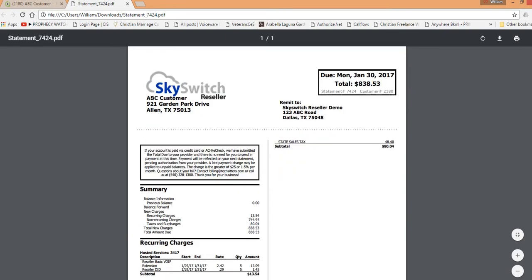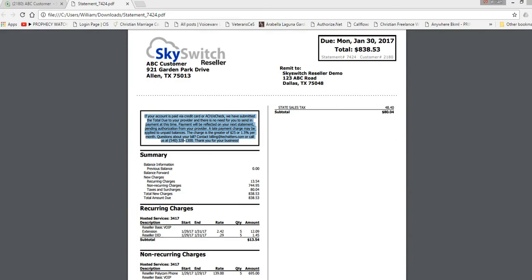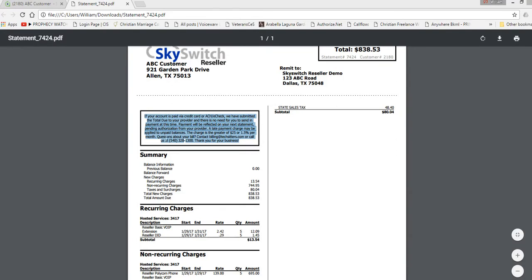It gives you the customer information here and the remit-to address information of your company. Now, the statement also allows you to put information in this box that is basically anything you really want to state. Most of our resellers put some information about their payment and their terms, and customer service, how to contact them, etc. So we'll work with you on getting this statement from you and making sure it's what you want to appear in this box.